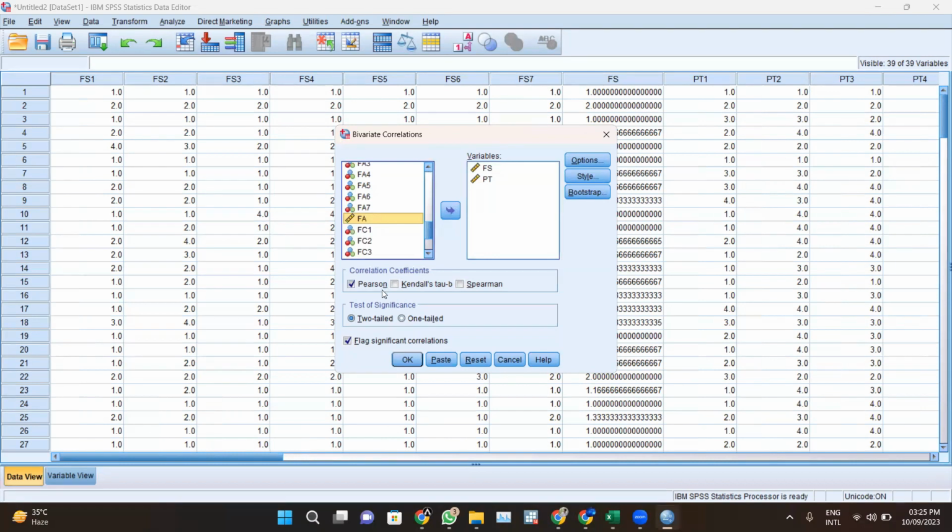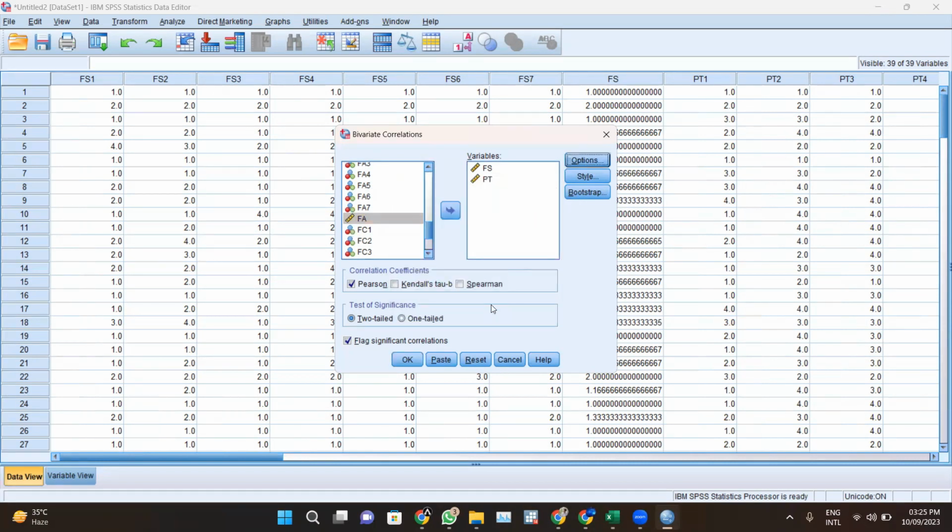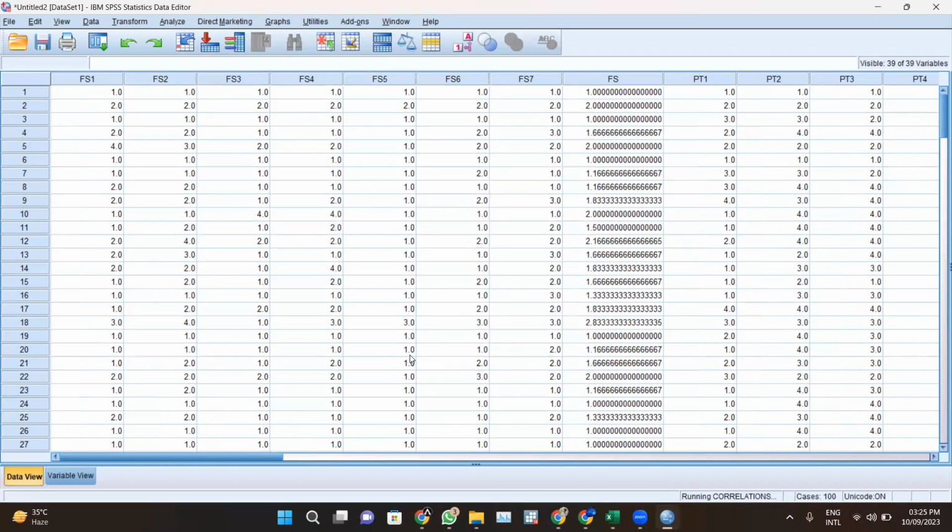By default, Pearson will be automatically ticked, and today we are going to check Pearson correlations. The test of significance should be two-tailed and flag significant correlations should be ticked. If you go to the options, there is nothing much there, and it should stay as it is. Just click OK.